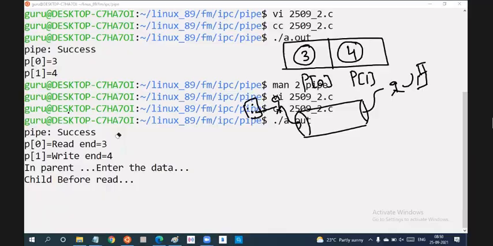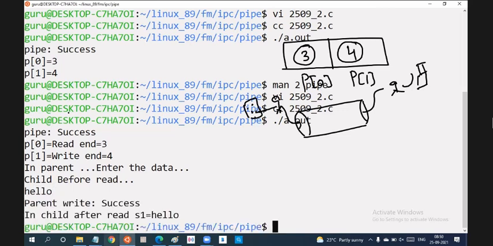In the child, read is blocking. Now if I type HELLO, see, the parent wrote the data successfully, and the child also read the data, hello. So the parent is putting the data into the pipe, and the child is reading the data from the pipe.